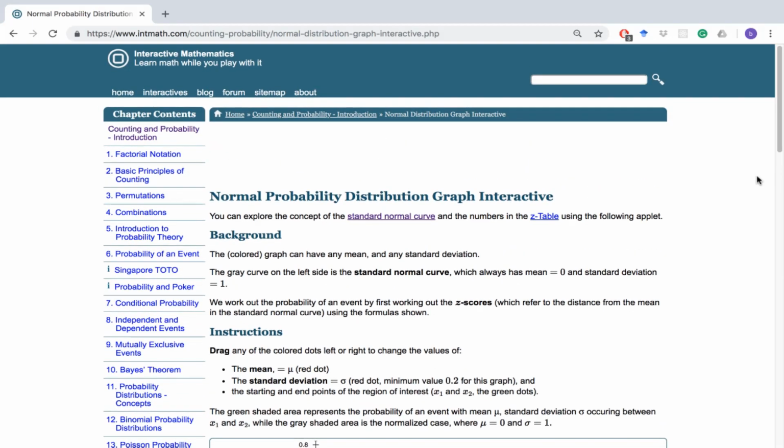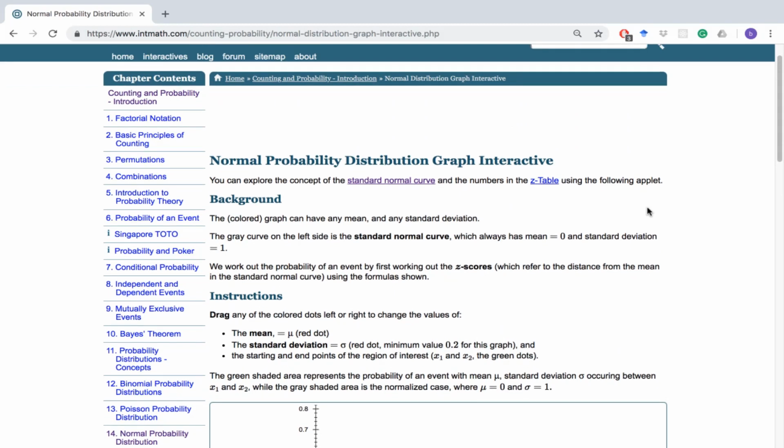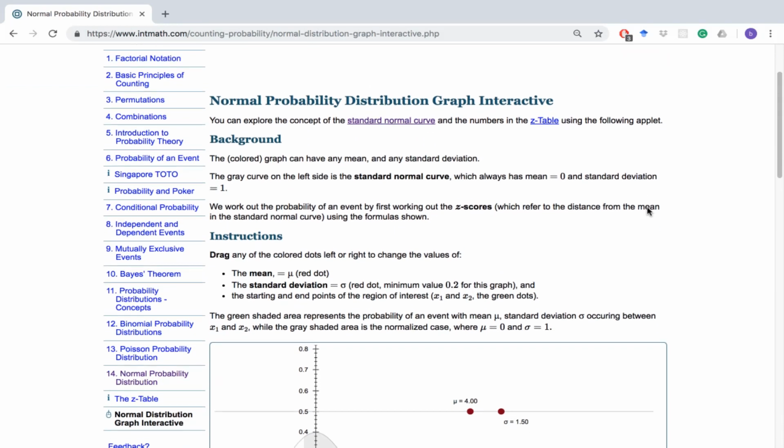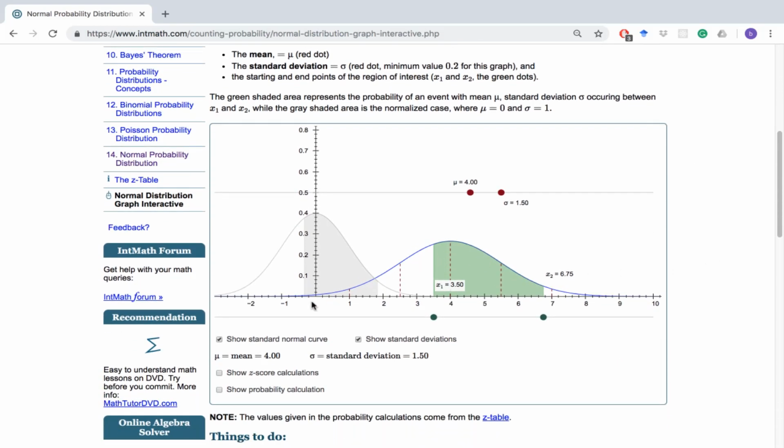Okay, so in this graph, what you're seeing is a website that we've gone to for looking at the normal distribution. I'm going to just scroll down a little bit here. Here is, in fact, what a normal distribution looks like, this blue line. And we have some red dotted lines and some green fill-in shade stuff. You'll also notice that we have these sliding points here that you can play with. So if you want to go to this yourself, you're more than welcome to.